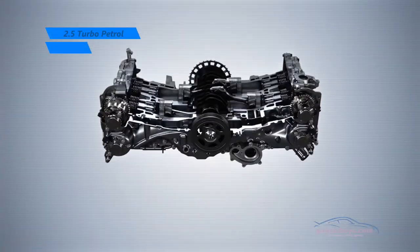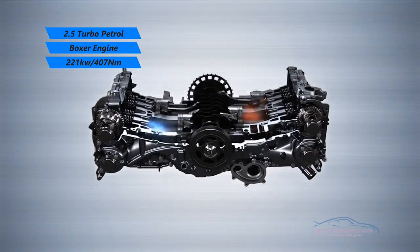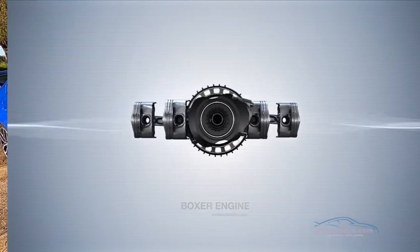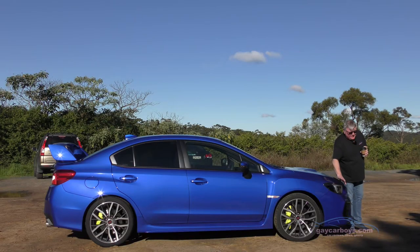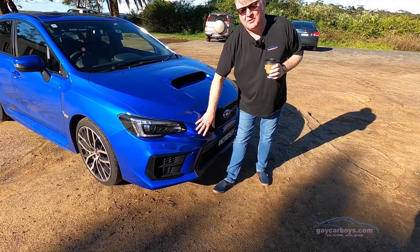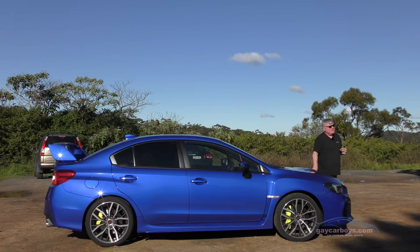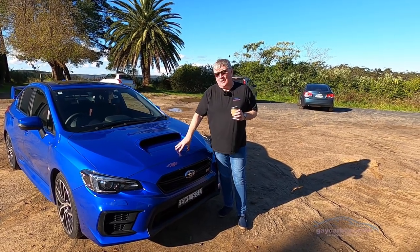Coming round to the front — is it important to have a bulge? The bigger the bulge the better, because as you know, that means more power. There are LED headlights, a fancy lower apron, and this looked a little bit better than the standard Impreza of the time. This car is about to be pensioned off, and in November or December this year we'll see the brand new WRX model.